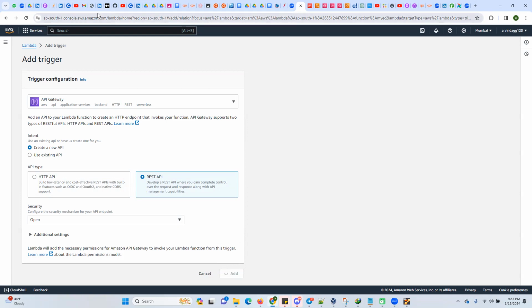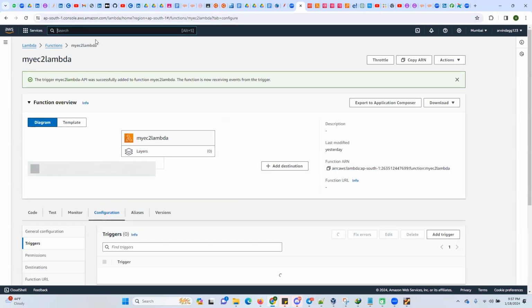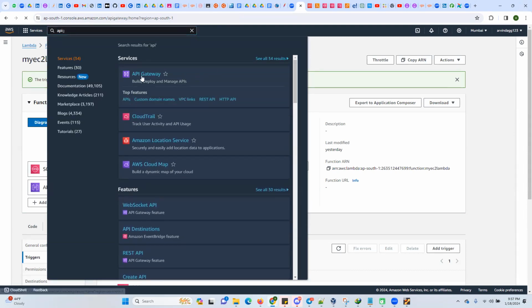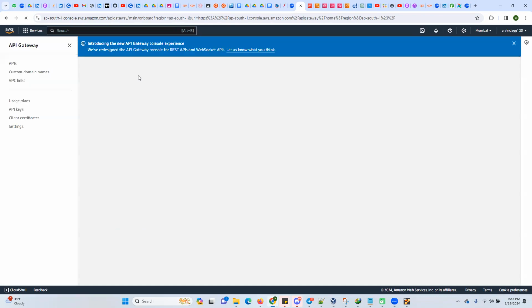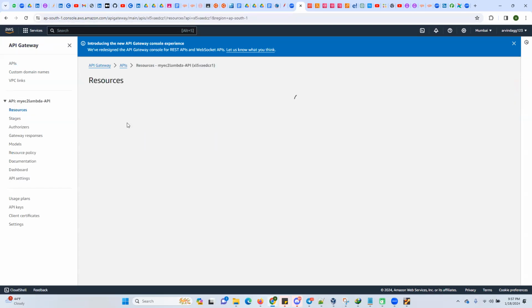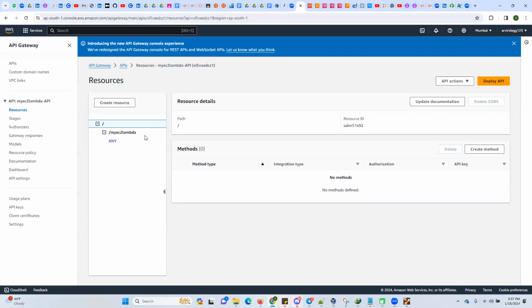The other is going to your API Gateway, where you can create your own APIs, which will feed into your Lambda and provide the input. You can see here my EC2 Lambda API is created. It automatically created one API here when I configured it over there.